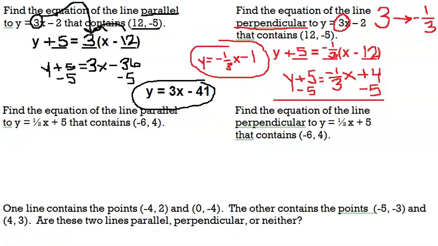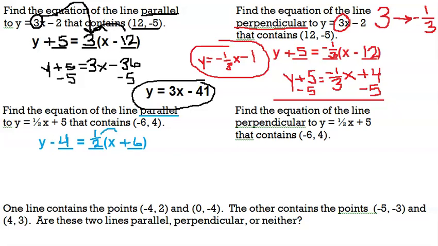Find the equation of the line parallel. All right, parallel means same slope. That means I don't have to do anything to the slope that they gave us. I can keep it exactly the same, and I can just plug it in the way it already appears. That means I'm going to take the slope, and it's going to be 1/2, and I'm just going to plug it in. The point that they gave us is -6. Oh no, 2 negatives. All right, change that to a positive. And 4.